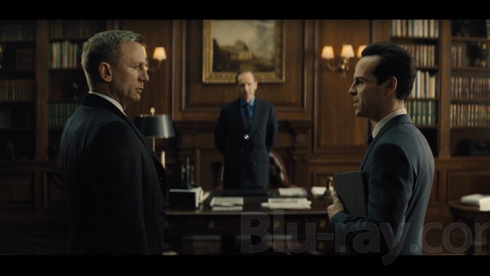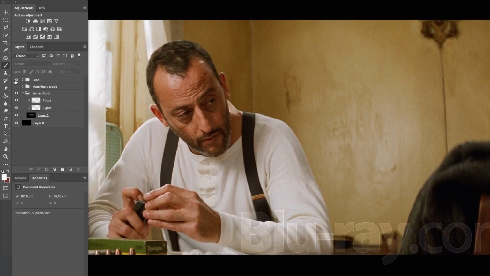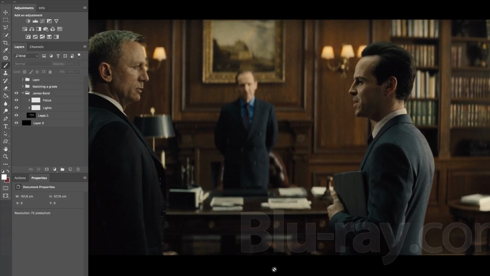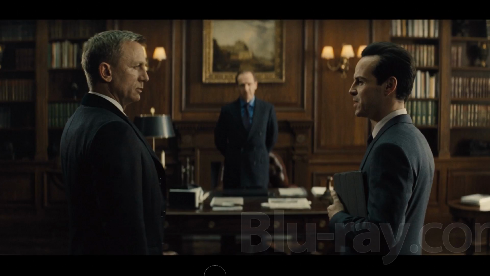This is from the latest James Bond movie, and then let's analyze another one. Let's analyze this as well. This is from the movie Leon from the 90s. So let's start with the James Bond one. When I analyze the lighting, the first thing I do is try to identify the darkest side of round objects. For example, the head of James Bond, this is the darkest part there, and this shoulder is the darkest part of the shoulder.